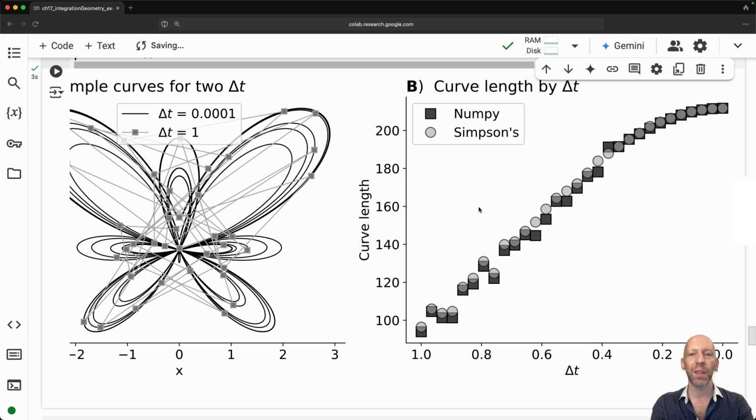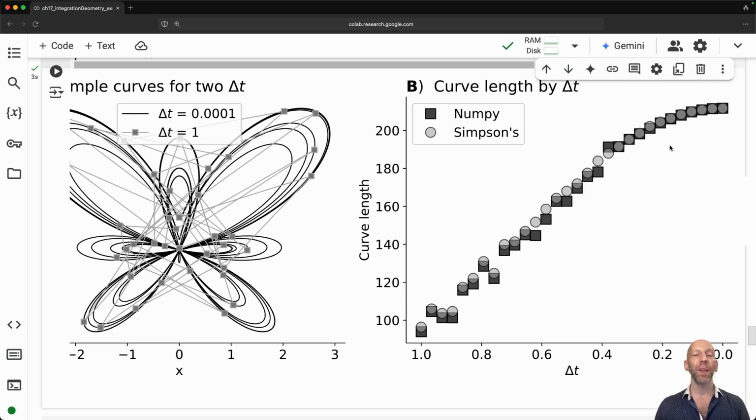Unfortunately, we don't know what the true curve is, but we can see that the results for Simpson's method look smoother. It does wobble around a little bit, but overall it appears to be less impacted by delta t, in the sense that it appears to be a smoother function. Nonetheless, as delta t decreases, so as the resolution for creating this function increases, the two approximation methods are starting to converge. And that should be conceptually familiar to you from multiple chapters in this book about numerical approximations to true analytic solutions.